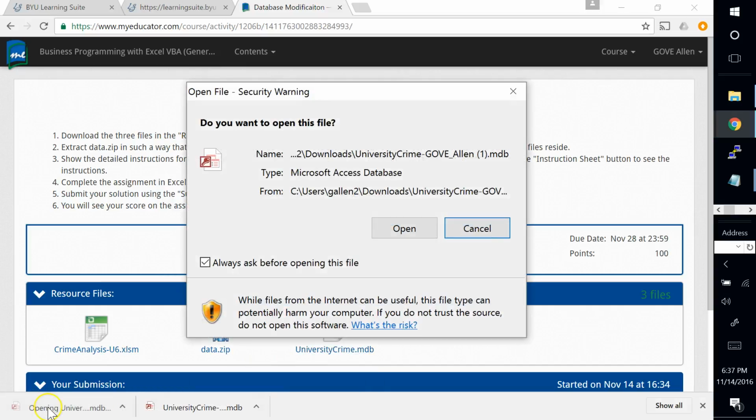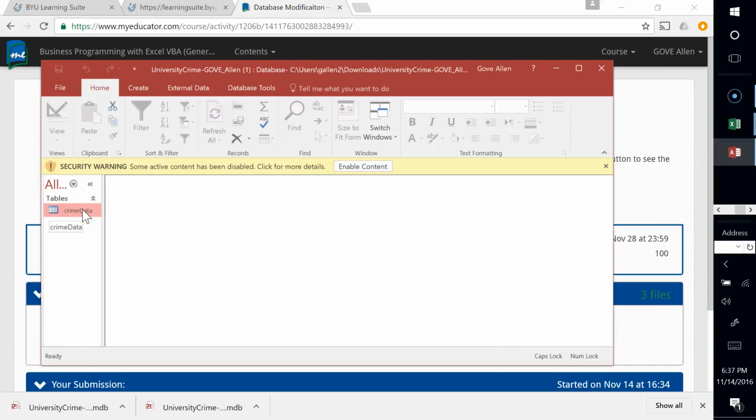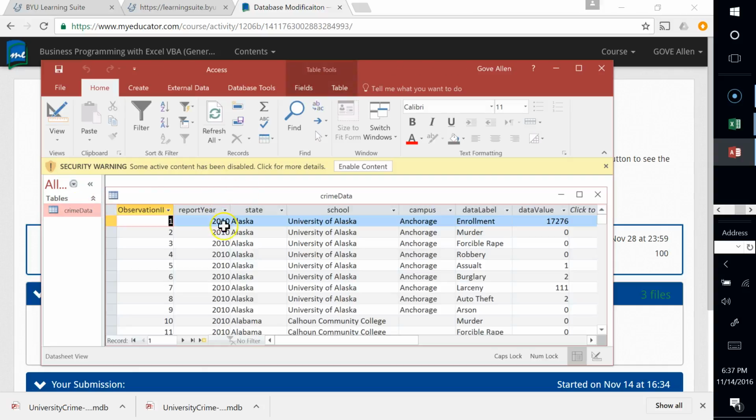Here then is the database that you have to put this data into. It's not just a simple thing of reading that line off the Excel workbook and writing a similar line into the database, because the data here look very different. One row just says, here it is, 2010. This is from Alaska, the University of Alaska, Anchorage campus, and it's the enrollment. That's all that's there. So that one line from the Excel file gets translated into 9 lines here: an enrollment, and then 4 violent crimes and 4 property crimes.